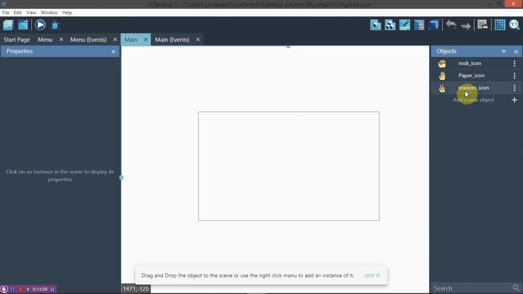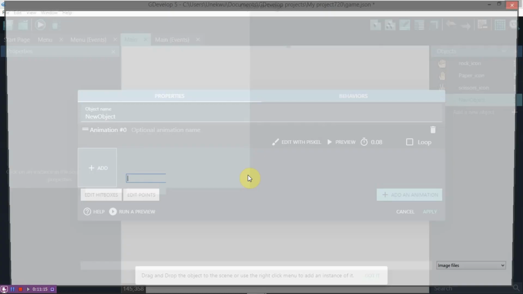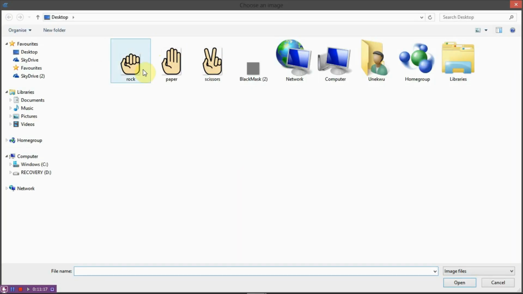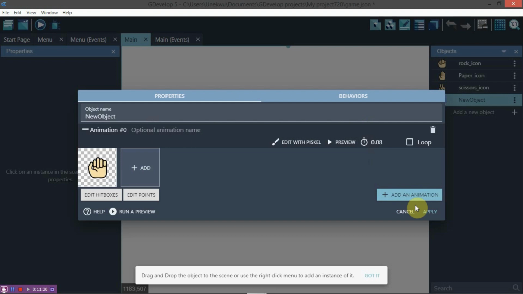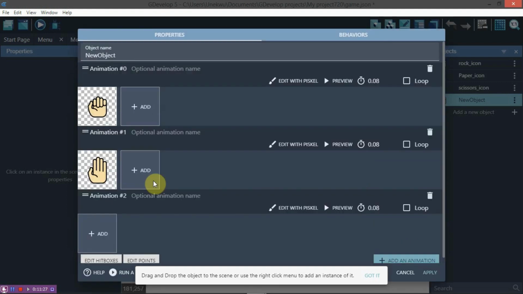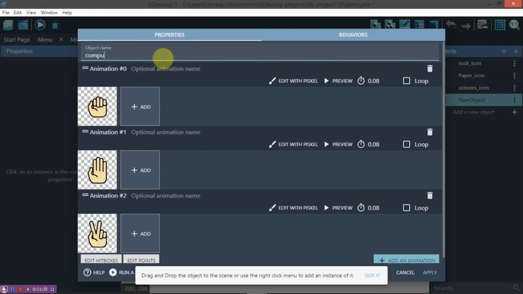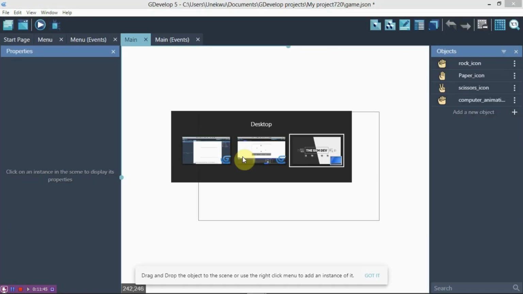Add new object, sprite, add an animation, add rock, that would be the first animation, and add an animation, and add paper, and the third animation, which would be scissors. So we'll name this computer animation.